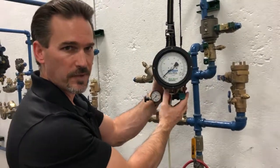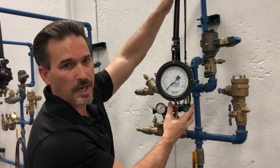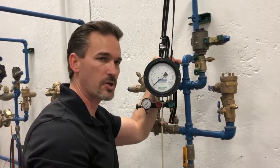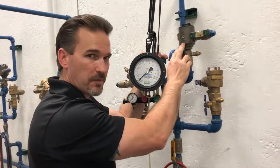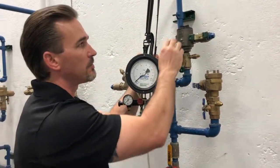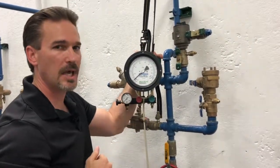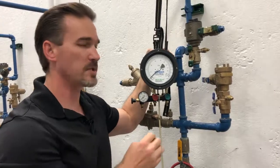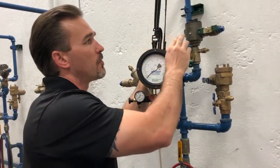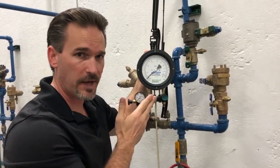The only one we're going to be using for this test is the high side bleed valve. There are two steps for our SVB. Step one: we're going to be testing the differential pressure drop across our check valve. Step two: we're going to be testing for our air inlet valve opening point. Both of these steps have a minimum gauge value of 1.0. There is an additional requirement that the reading we get for our check valve has to be greater than the reading we got for our air inlet valve.